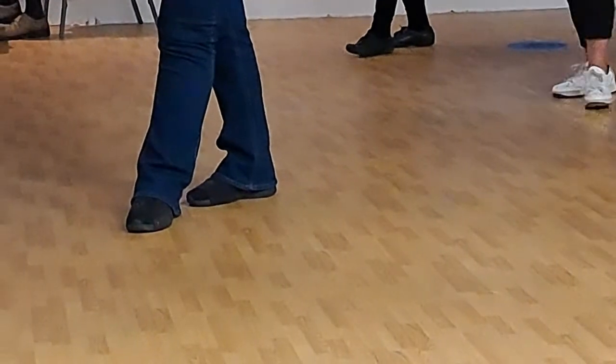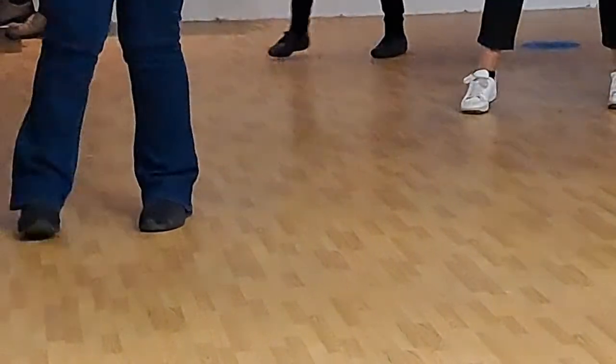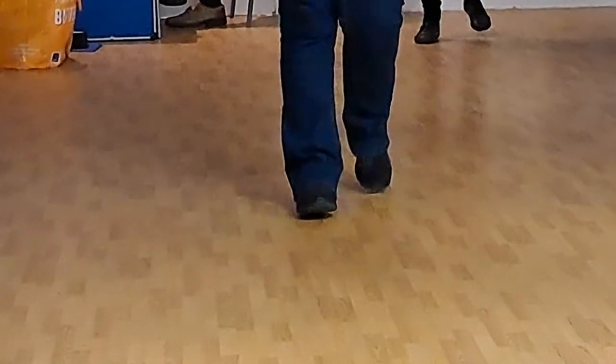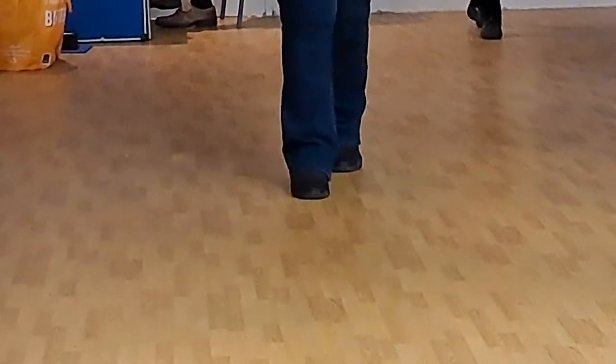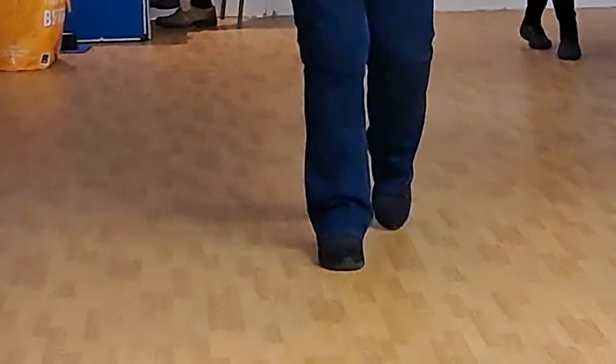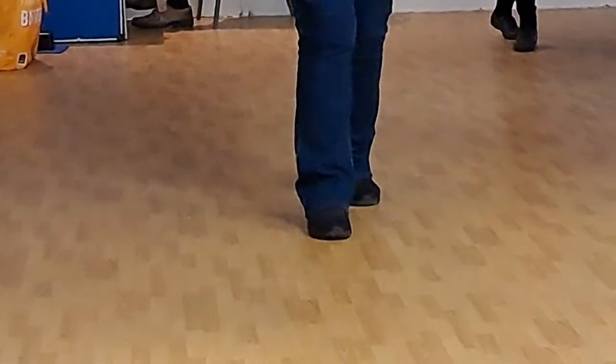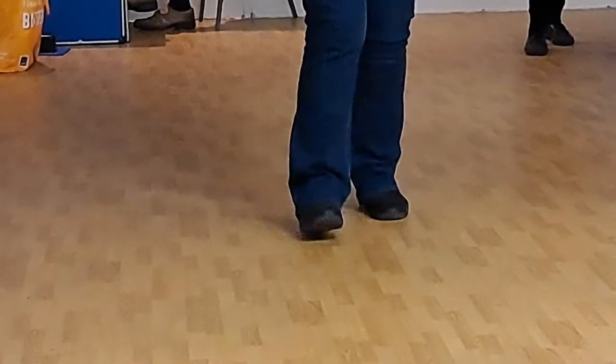Wall four, three, four. Right touch, left touch, right together, forward touch, left, right, left together, back, walk back right, walk back left, right, coaster, step, forward left, forward right, left forward rock together. A right shuffle back, a left shuffle back, walk back, kick your left, right shuffle forward. Left forward, rock together, right back, rock together, step forward to the right and across, shuffle.